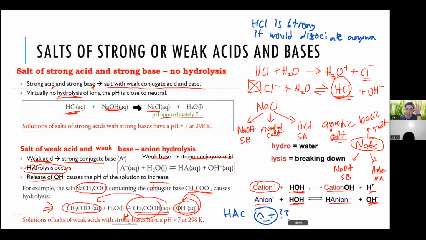Tingnan mo, may acetate ka. You have acetate. And then nag-react sa water, hydrolysis. Ngayon, nag-form ka ng acetic acid, OH minus. 'Di ba yung acetic acid ay nag-dissociate din? Kasi weak acid yan eh. Kaya niya mag-dissociate into acetate and hydronium ion this time. So ngayon, magiging futile yung reaction kasi i-neutralize nyo lang si OH minus.